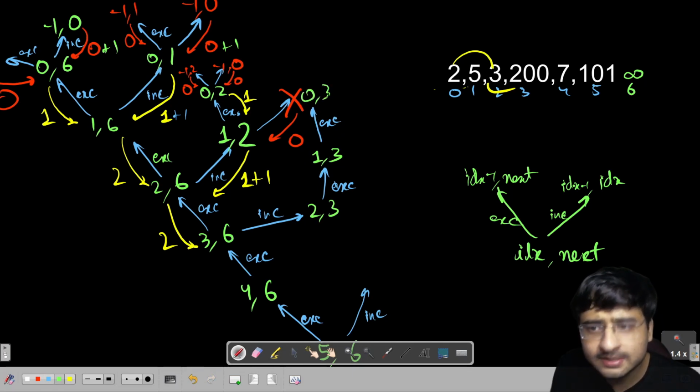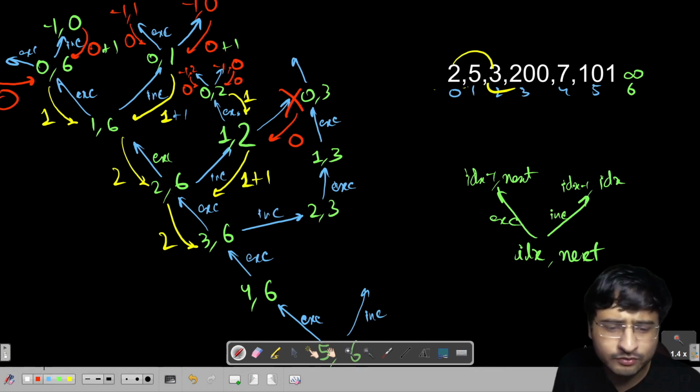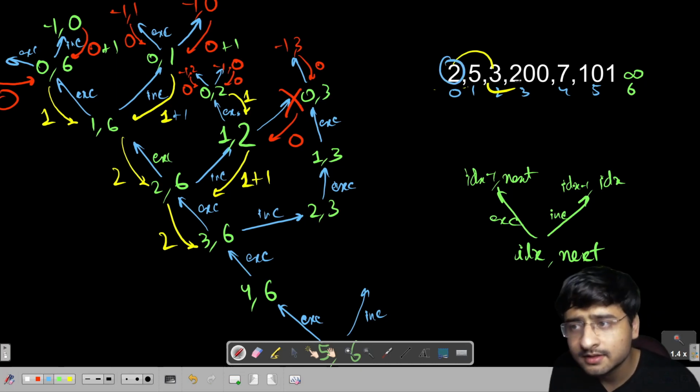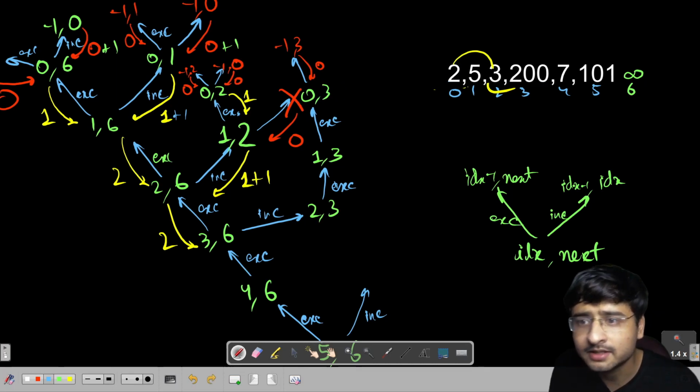So 0th element and 3 I'll pass as it is. 0 will say if I get excluded. If 0th element gets excluded, we'll of course make a call for -1, 3. -1 always returns a 0, because there is no more element, so of course we cannot make anything. Can the 0th element get included if the next element is the 3rd element?